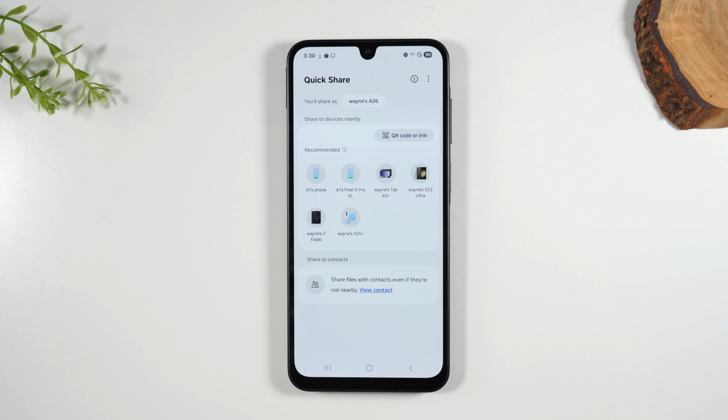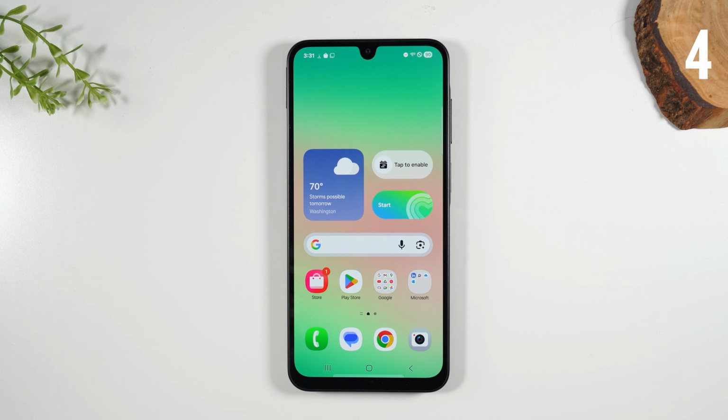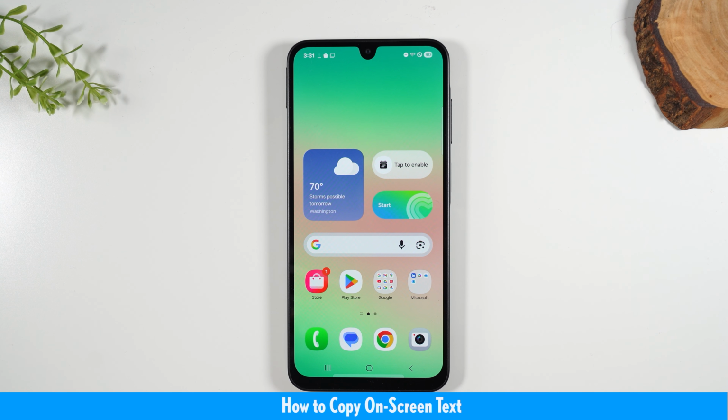They can download that video file and they can watch it, or you can simply just send it to yourself to your computer and easily transfer those large files and then save them onto your computer. So it's super convenient.